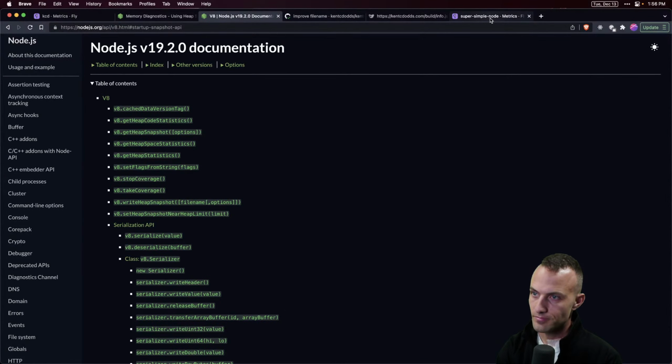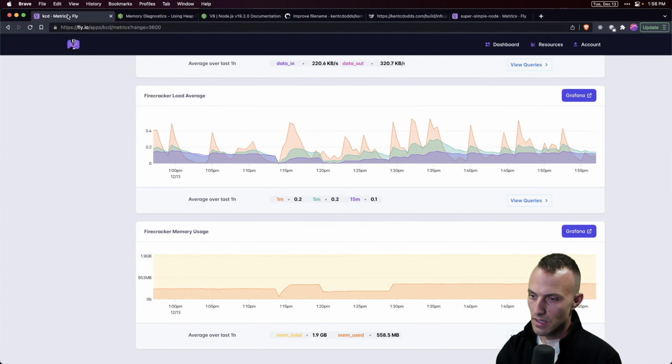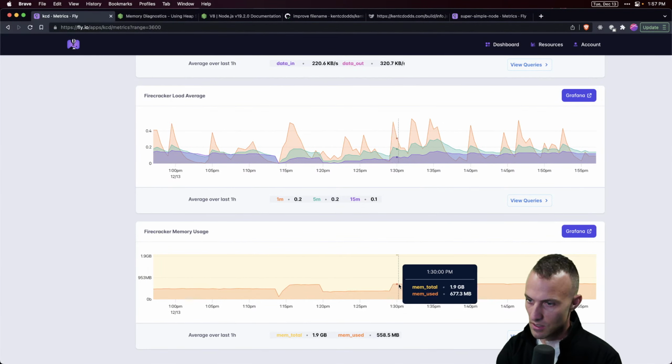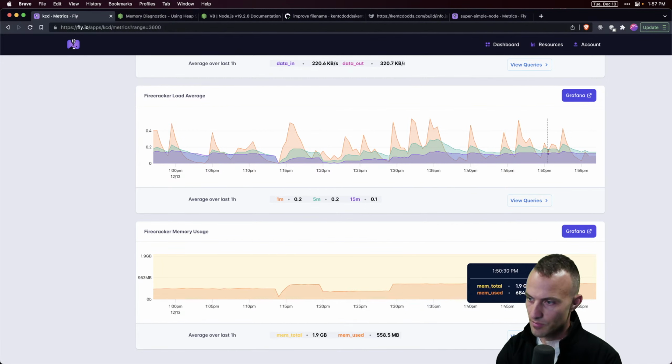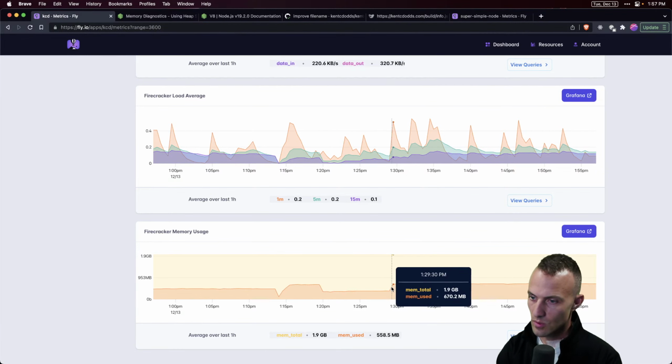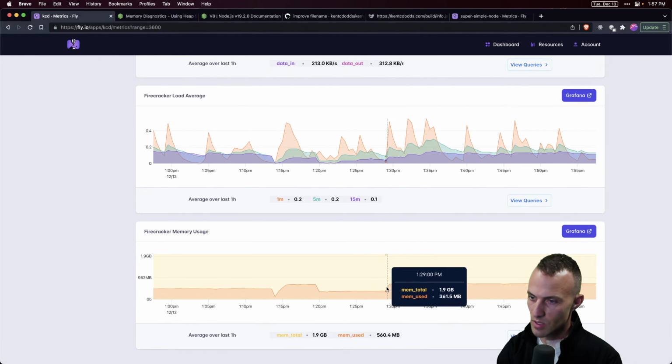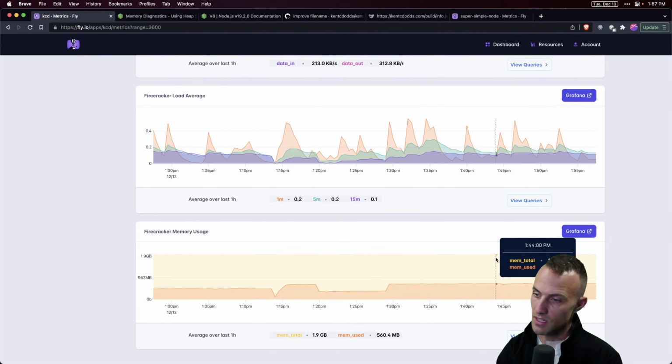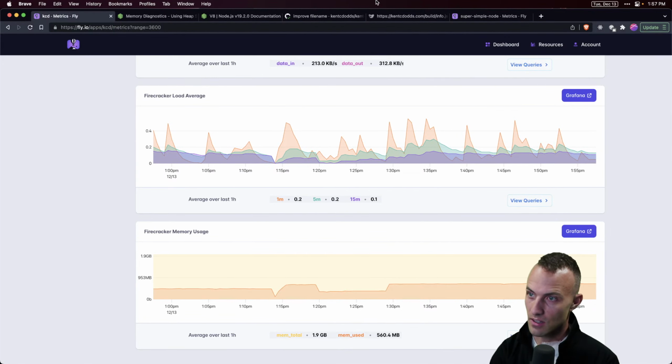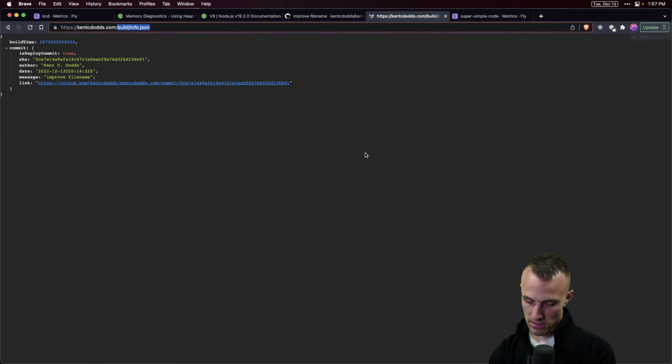Well, I guess let's take another snapshot. I don't know. Yeah, so we'll take another snapshot. We'll see if my node process's new snapshot is twice as big. If it's not, then that's telling me that node isn't the one that's hanging on to all this memory, but it's some other process or something, I guess.